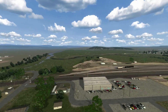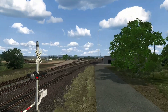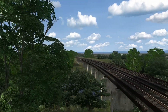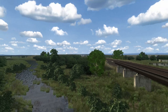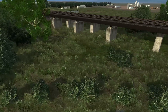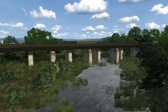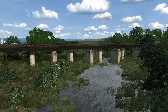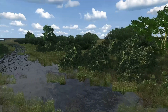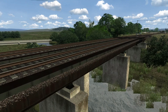We'll check out the line over to Deadwood — a nice little crossing here. Our dash twos are coming through, and there's a lovely little bridge over the Cheyenne River — essentially a tributary of the Missouri River, running about 300 miles. This area is built so nicely — the foliage and grass down in the riverbed instead of just leaving a blank bed like a lot of routes. This looks phenomenal, and the bridge itself looks excellent.